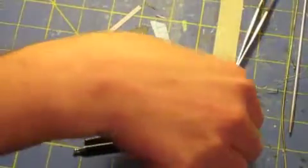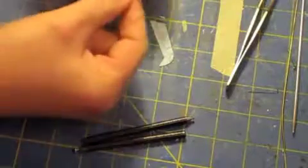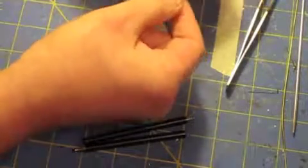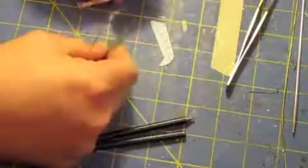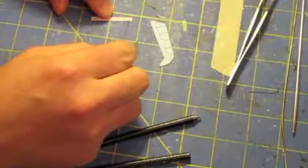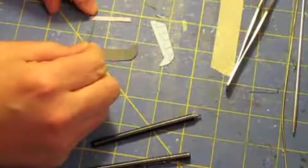But this time I think I got these. So it's actually kind of ingenious how they go together. First thing is you basically glue that little tab along that center dotted line onto either the top or the bottom, and you get that glued in nice and straight. And here I'm just taking a little bit of glue and putting it along the tab on one side of the dotted line, and then I'll stick the top piece onto it and let that dry.